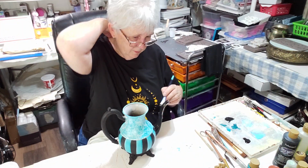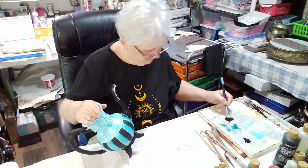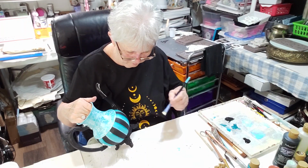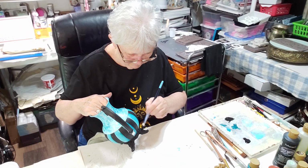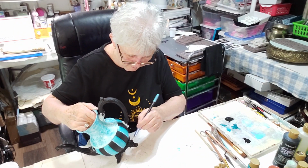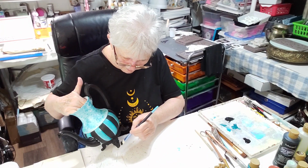Too hard to sit up and tear down and get all that. Okay, now I've got to go back down here and hit the spots that I see now that I missed. After that dries, you're going to have little white spots show up that you missed. So go back down and check that real good. And then we're going to go down to a smaller brush and fill in the little spaces that we've missed up there that we couldn't get in with the bigger brush.